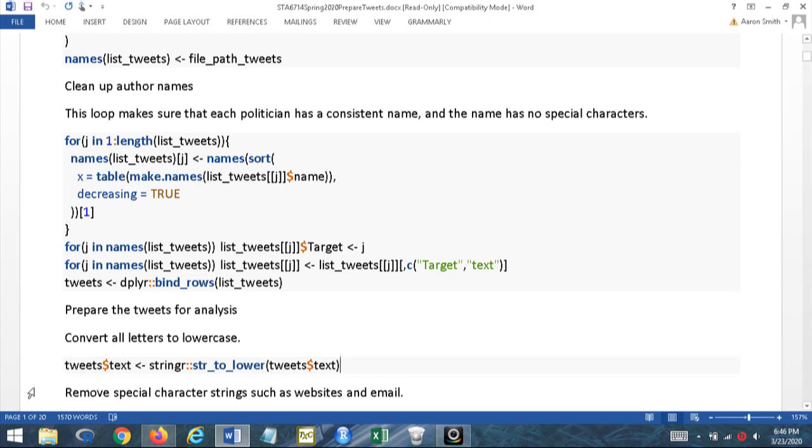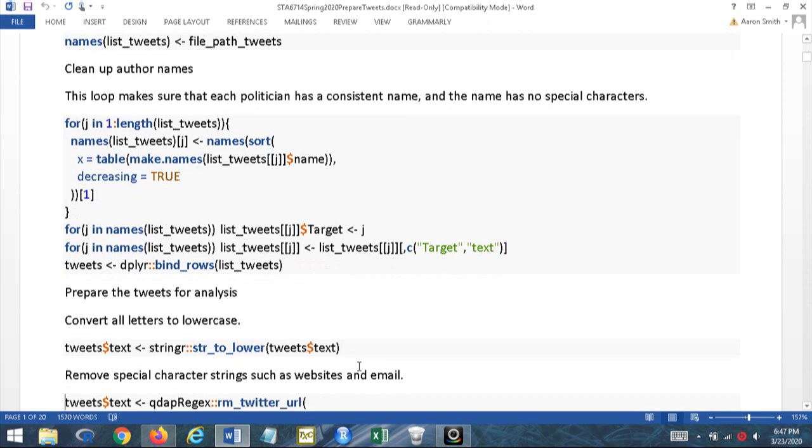Something you'll notice throughout this is that I'm specifying which package I use almost every single time. I'm not actually loading my packages. I don't want package confusion, so I'm using the double colon operator to specify which package I want on each step. There are multiple functions that will convert to lowercase. In general, the stringr package is a good choice, so I'm using that one on most of these. Honestly, at work I usually use just base R functions because those are the ones I learned first. But I want to teach you the better way to go, so I'm using the stringr package most of the time here.